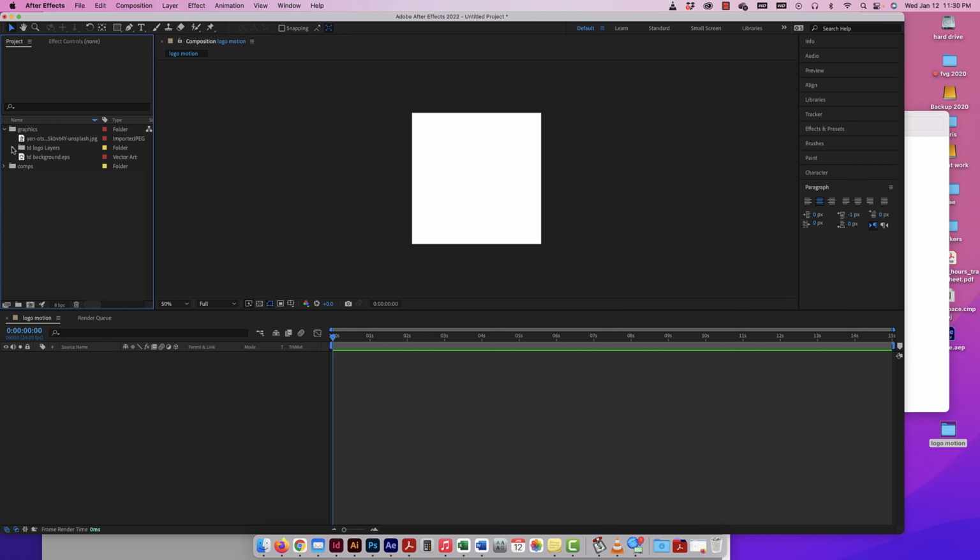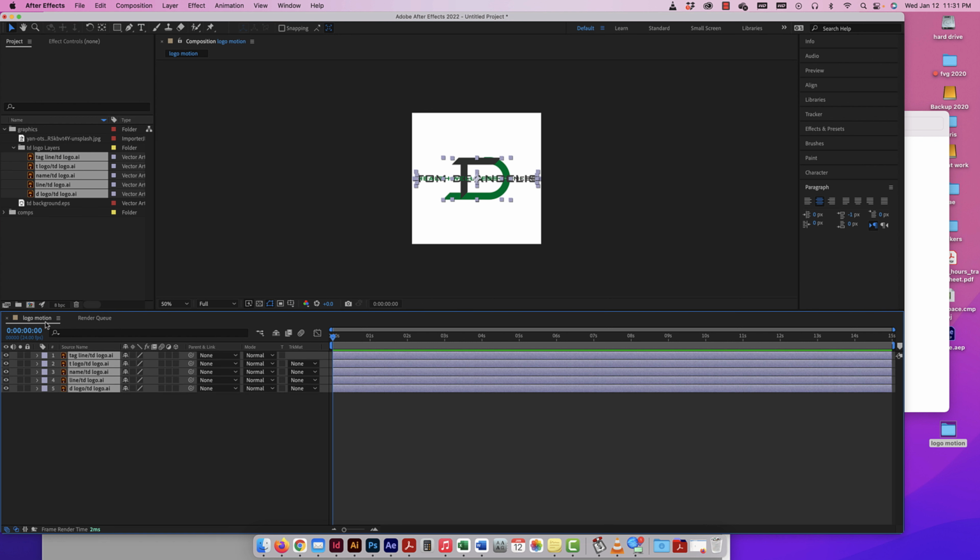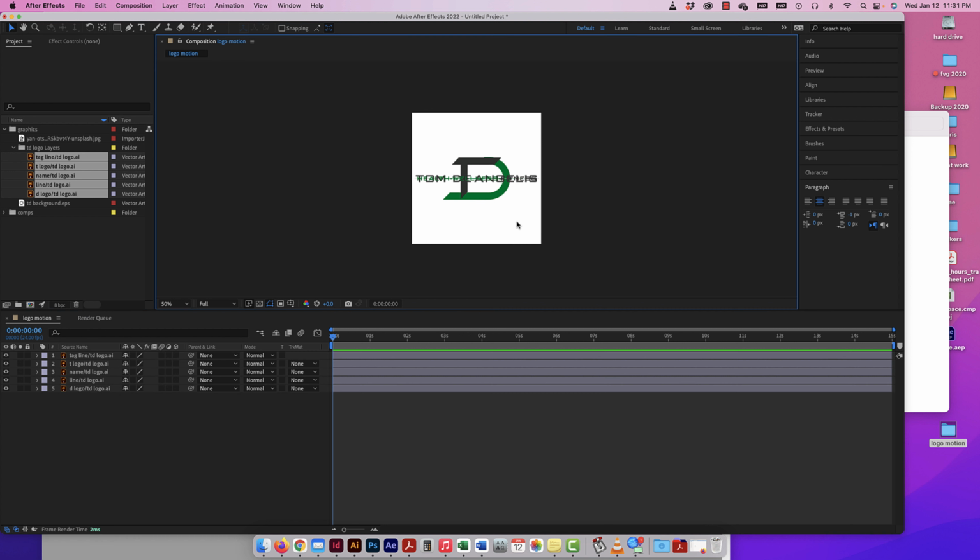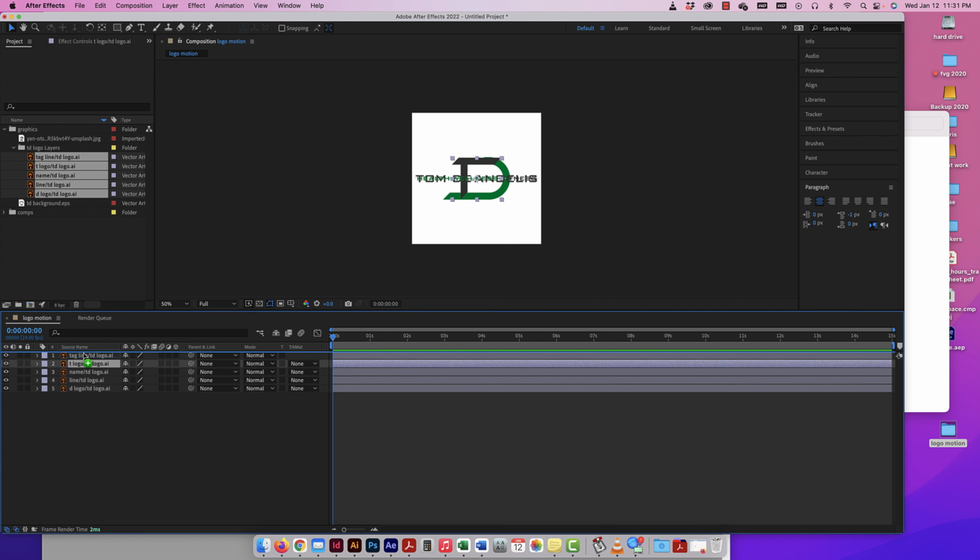And what I'm going to do here is I'm going to take all these layers, I'm going to click and drag them. I hold down shift, I click on one, hold down shift, and click and drag and bring them all into this comp, the main composition. And they all show up a little bit weird, a little bit different, which is okay because I could actually set these up again properly. I could bring in the logo again on its own flat and do that, but for the most part, I can do this on my own, which is totally fine. So I'm going to organize this in a way that I have this set up and this set up.